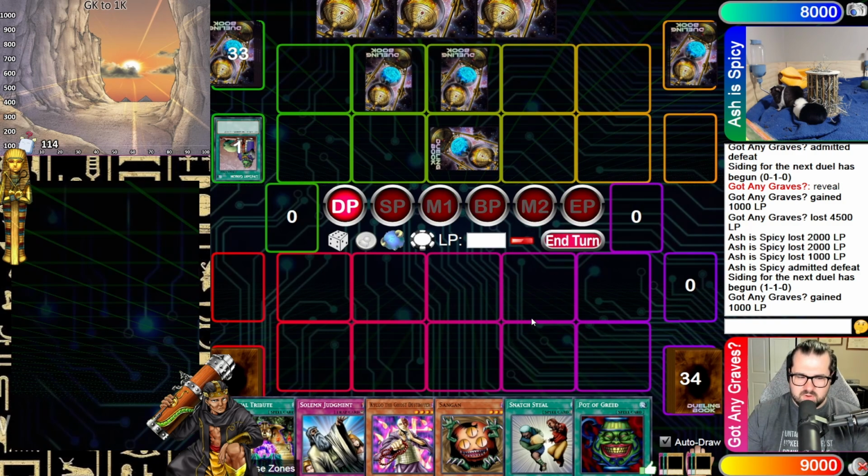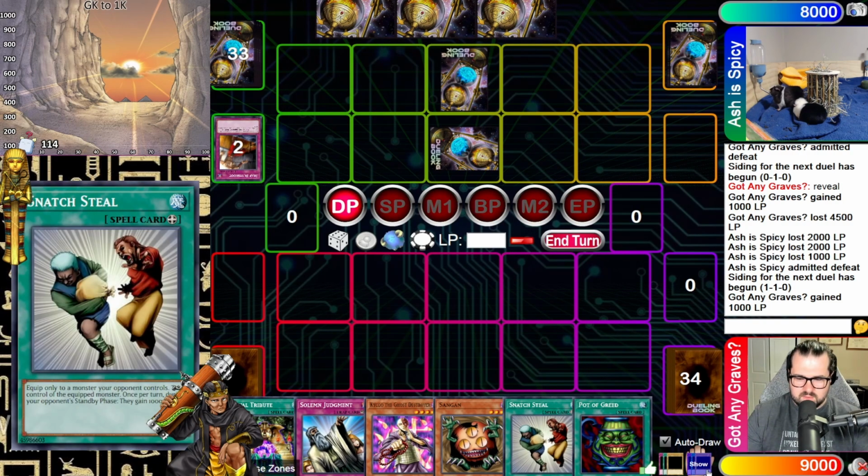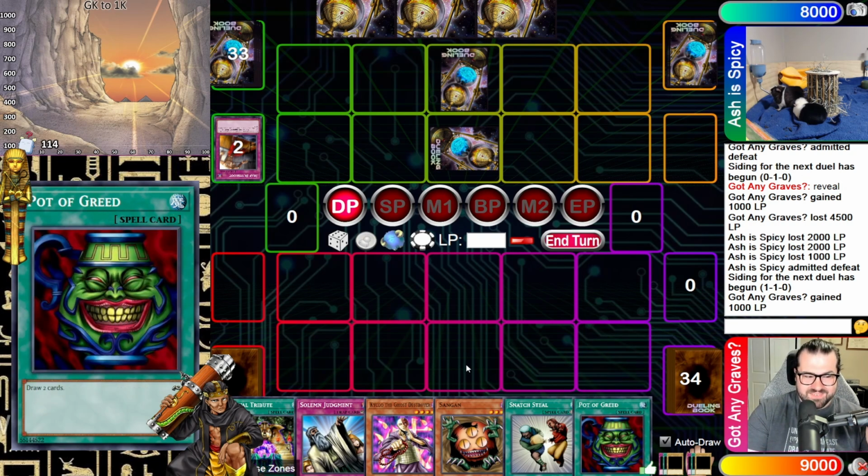And a whole bunch of back row over there. Pot of Greed. Okay. Alright, Trap Dust Shoot's fine. This gets a monster out of our hand. So if we draw a Necro Valley off of this Pot of Greed, we don't lose any monsters from the Royal Tribute. Okay. Love it.